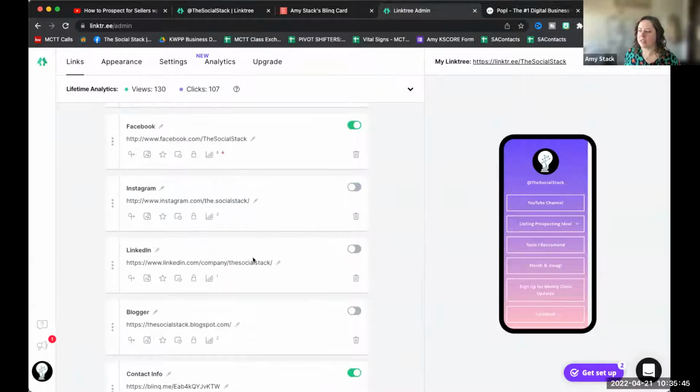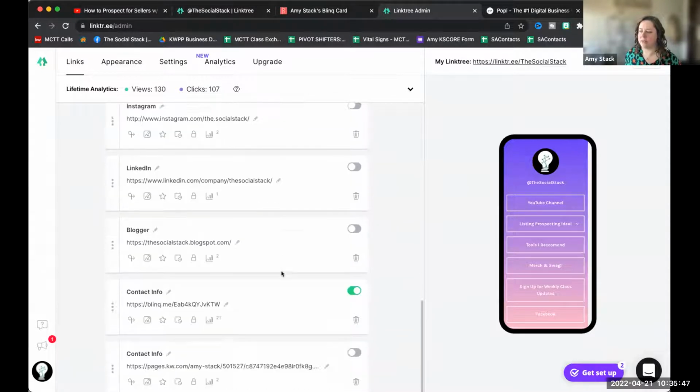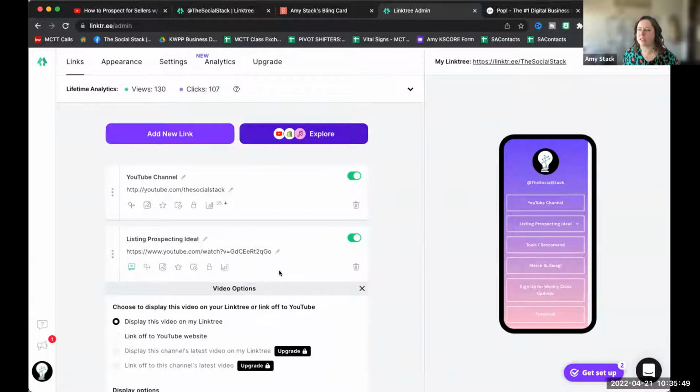And you can see there's lots of things I have on here that I don't have turned on. If you guys want to dig into it, there's this explore button. There's some upgraded features you can do. There's analytics that you can get access to. Again, I think the analytics are a paid feature. And then there's this upgrade too.